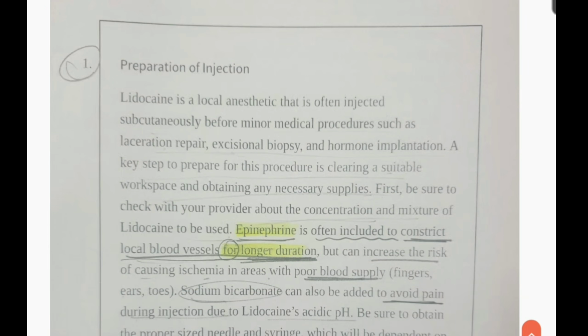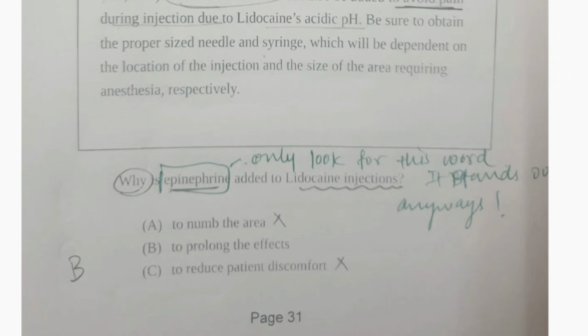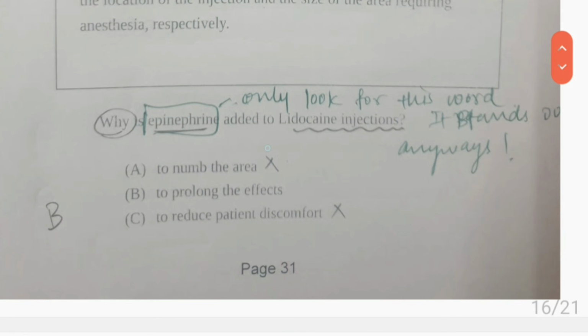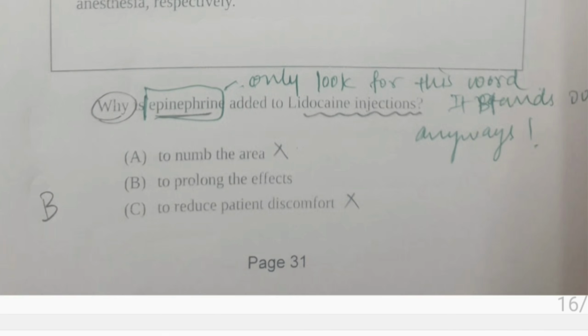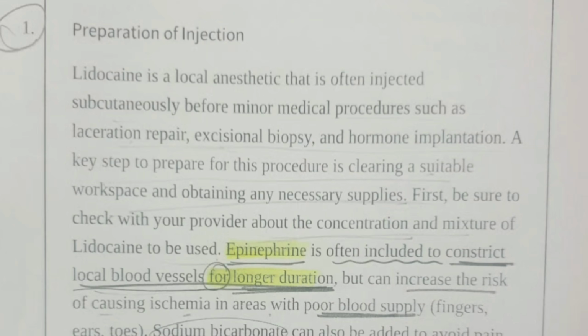So let's take an example of this. We have a question: why is epinephrine added to lidocaine injections? We are going to mark the keywords. So we have epinephrine and lidocaine injections. Okay, so why is epinephrine added? They're asking us the reason. So let's search for epinephrine. It's all about lidocaine, so we'll search only for epinephrine.